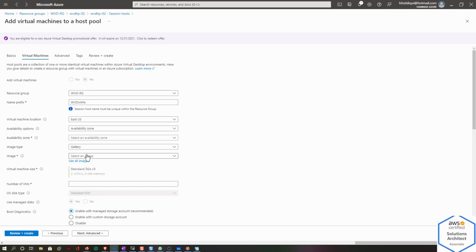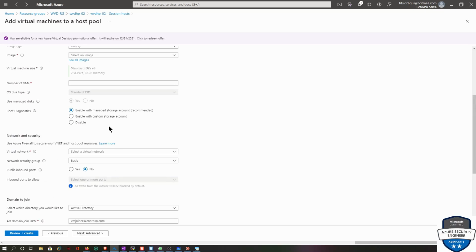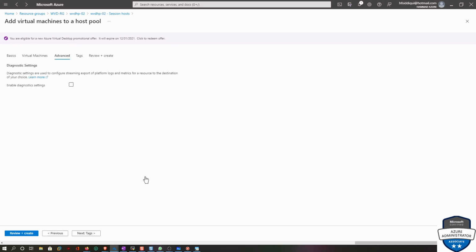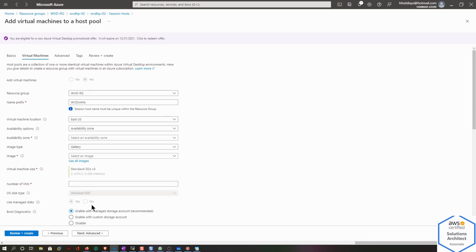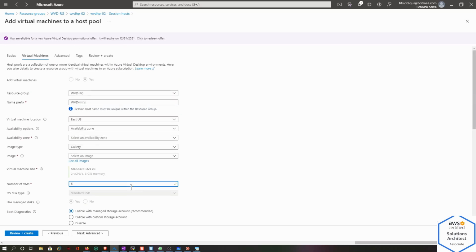So you go through whatever images over here. It's the same thing. I think the next window actually, number of VMs, I did 1. If you do 5, then users can log in and those will be individual into that machine. So I would do it that way. I actually did not think about it that way. Anyway, in any case, you are good to go.